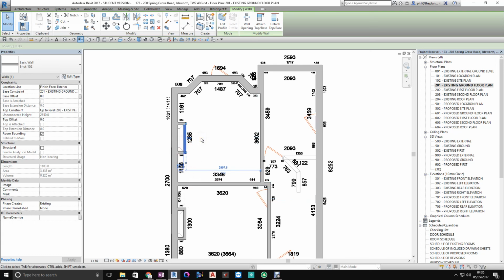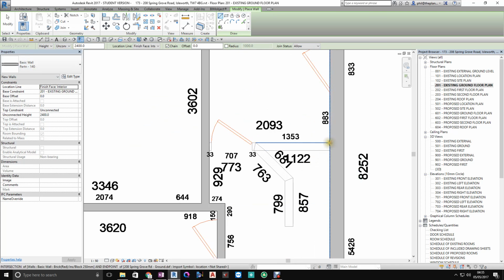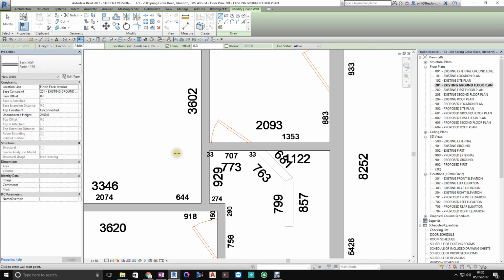So if I click CS now, I'll get a wall tool with that wall selected. Obviously I want this one, so I'll select that, click CS, and it gets me into the wall tool with the right wall selected. Now drag this one across to meet up with this one. Escape to come out of that.